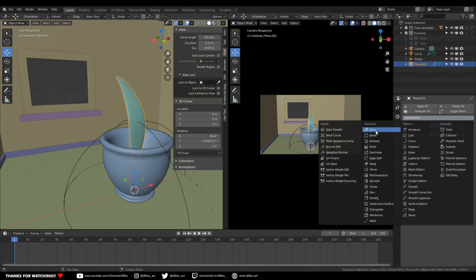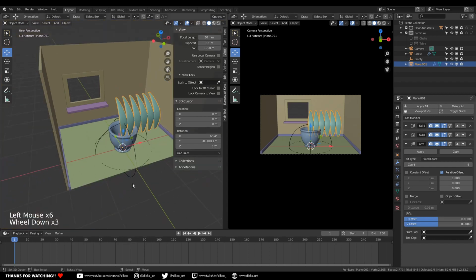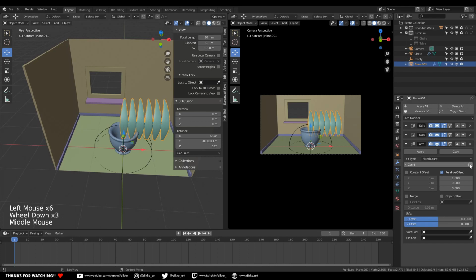And then we're going to add, let's try an array. So we're going to add an array, and we're going to have an offset object for that array. See how we can create multiple objects with just an array like that. You increase the count with an array modifier, and it makes copies one by one next to each other.